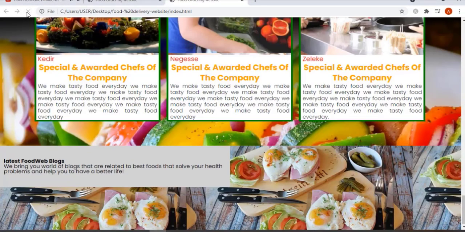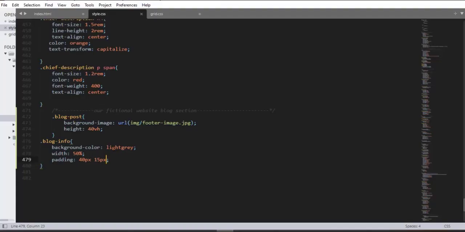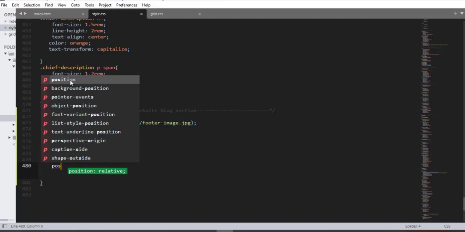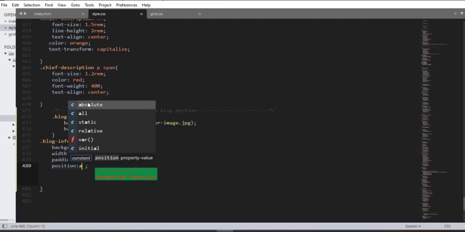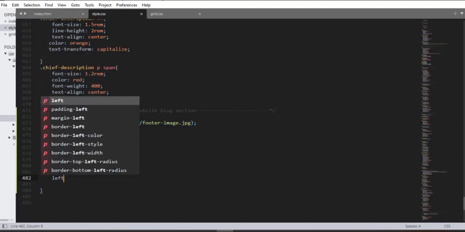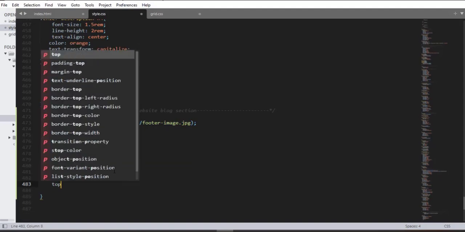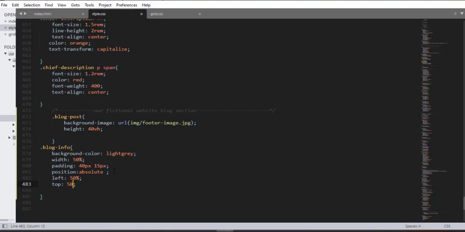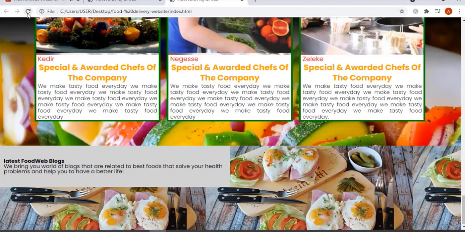And now here we have. Okay, now let me add another important property, which is position absolute and left 50%, top also 50%. Having said that, let me save and refresh.